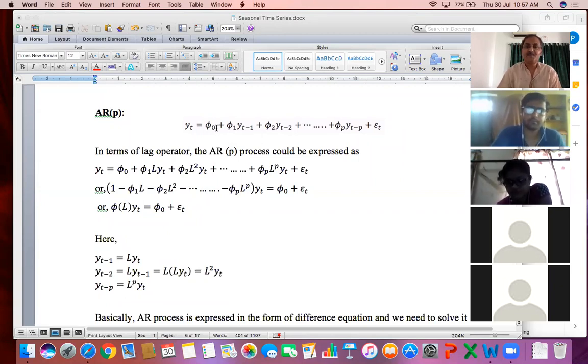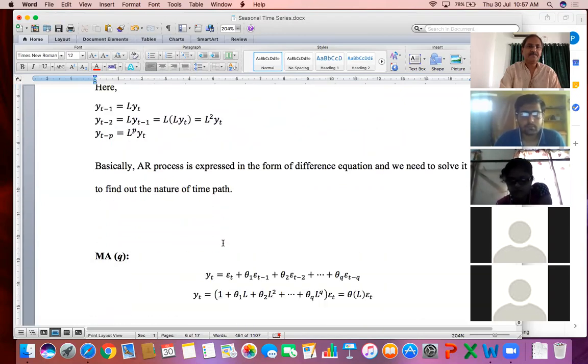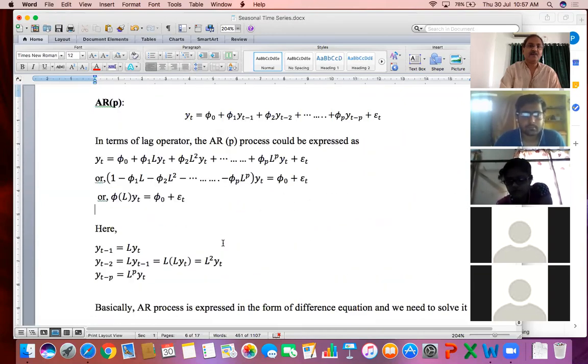If the number of unit roots is 2, you have differentiated the series twice to make it stationary. So to reach the original one, you have to integrate twice. So, integrated of order 2. In this way, if a series contains d unit roots, you need to take the difference d times to make it stationary. In that case, we call the series integrated of order d. Okay, so this is about the autoregressive part.